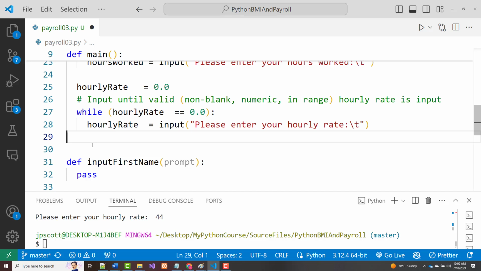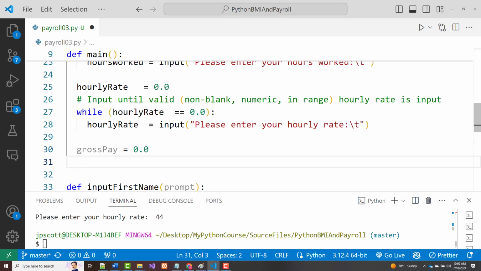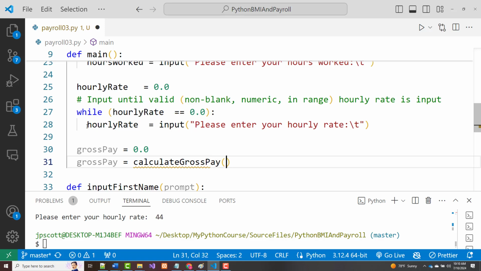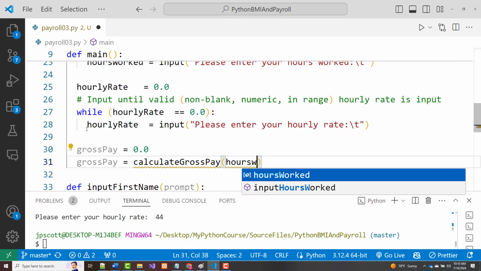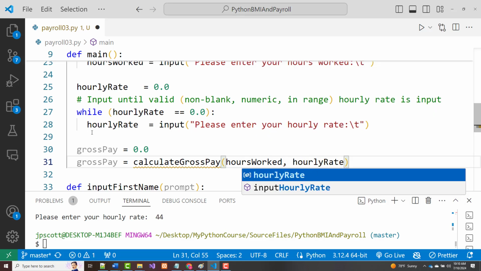So I can come in here and say gross pay, and set that equal to 0.0. I don't think we even have to do that, but I will anyway. Then I'm going to say gross pay equals a call to calculate gross pay, which hasn't been written yet, and pass in hours worked and hourly rate.